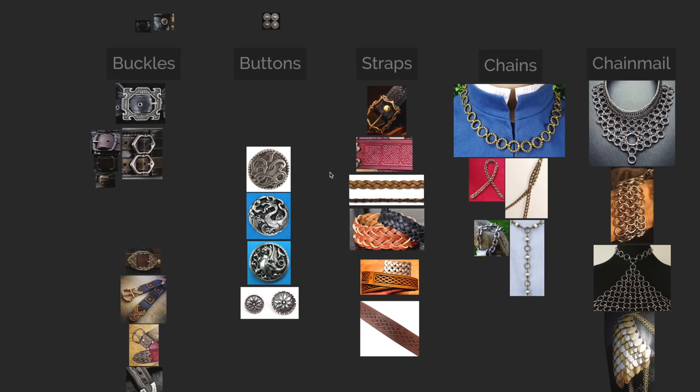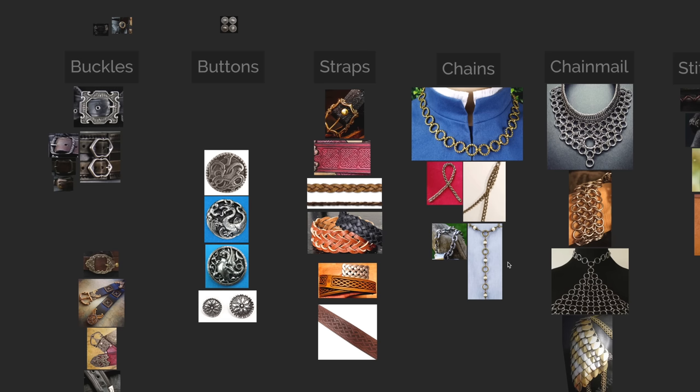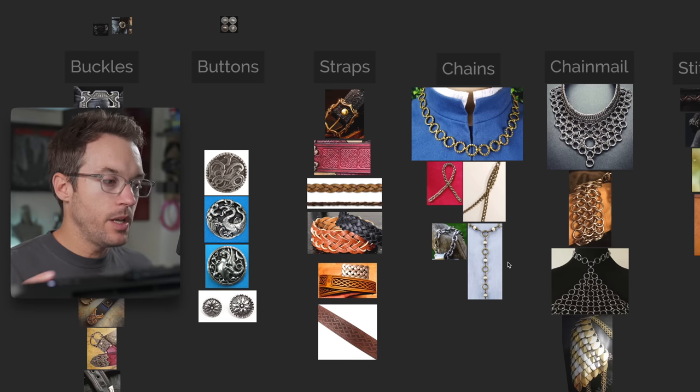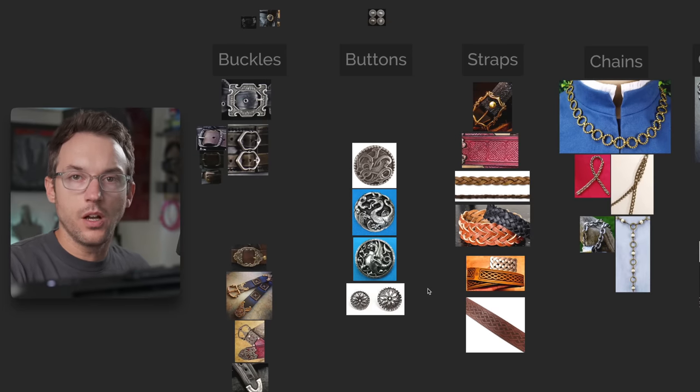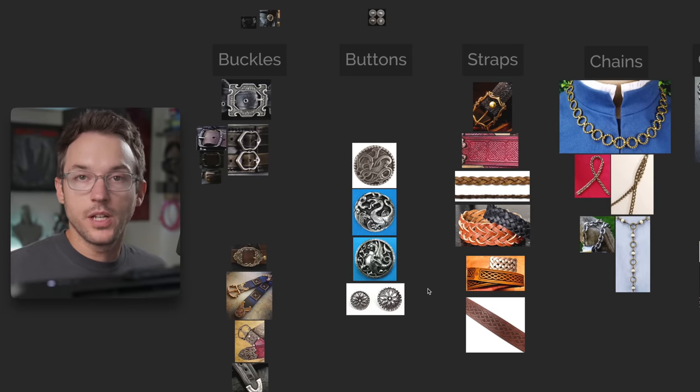What that ends up meaning is that we need buttons and belts, buckles, chains, things that are different from each other in their design language. If I have mixtures of design languages on the character, and then within the items of the costume, that mixed with different materials and some slightly different colors, I could try to create the effect of this worldly costume that hopefully feels like this unique individual, this one-of-a-kind dragon hunter guy.